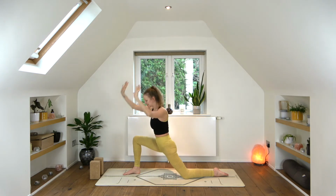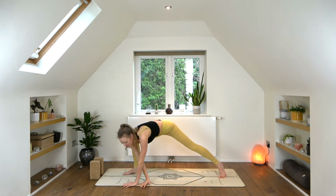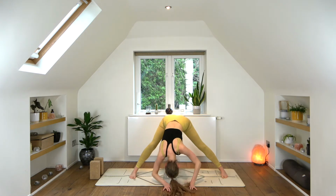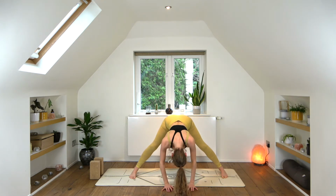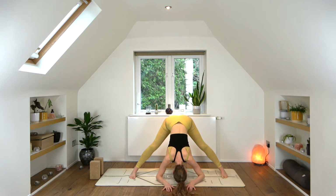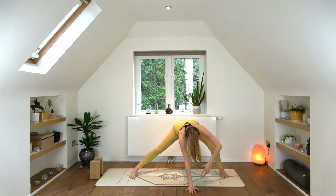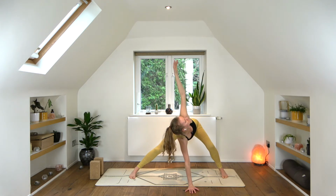Our hands are going to come to the inside of that right foot, pick up the back left knee and turn to the long edge of your mat and come into a wide leg standing forward fold. You can wiggle around here. Just breathing nice and slowly. Just feeling how the body is today. And then we're going to bend into the left knee. Root the right hand down into the floor, maybe twist the left arm up to the sky, big twist.